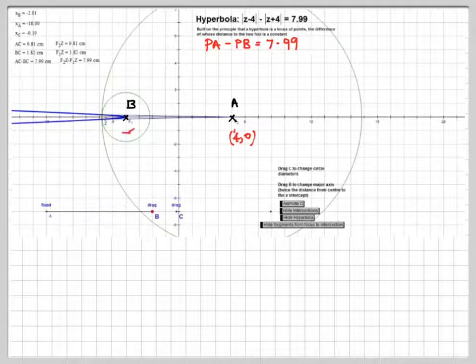Now, if you think of a point on the x-axis to the left of B, the distance it takes to get back to A compared to the distance it takes to get to B, which would have to be along the x-axis, will have to be exactly 8 units more, because it is 8 units between B and A along a straight line which goes through both of them. See? That's what happens. But if it's more than 8, that's a physical impossibility on planet Earth, and you can't argue with nature. It just ain't going to happen. So there's no solution.